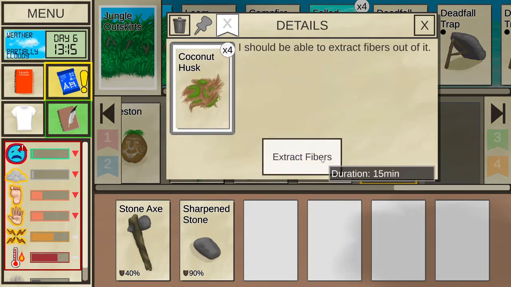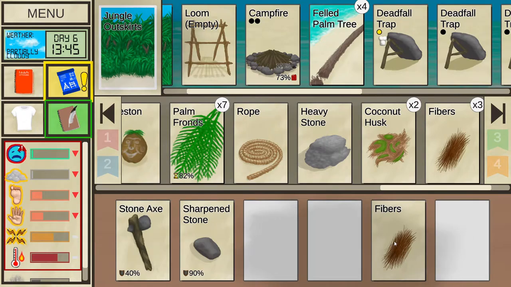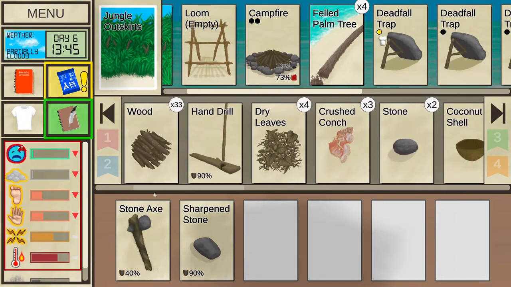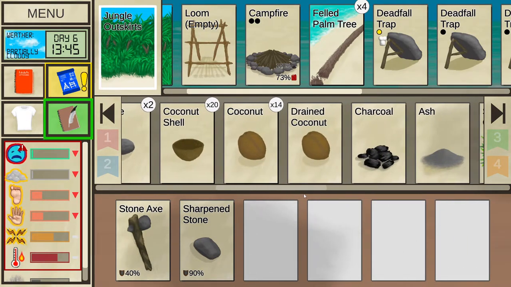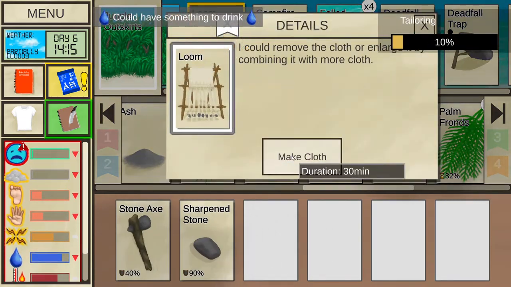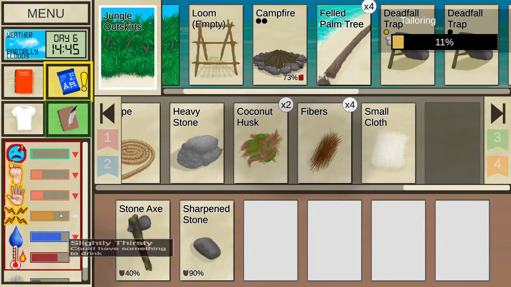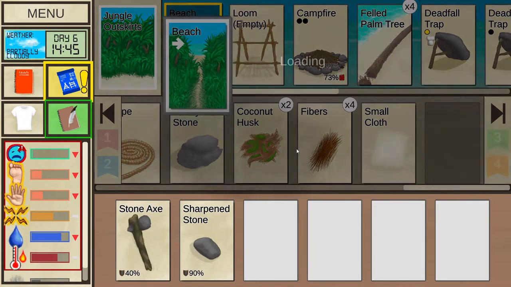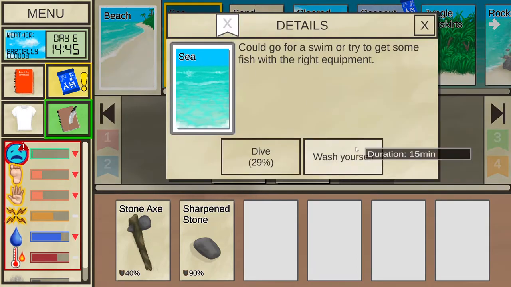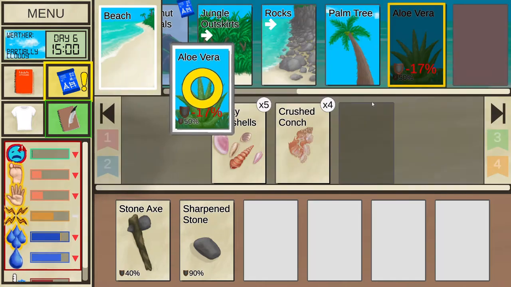Alright, I know what we can do. Totally forgot about it. We made a loom, so we can put some yarn on it. And congratulations, your first cloth. There we go. As soon as this pain is gone, I'm hoping that the morale will start going up again. Let me wash myself now. There we go. Some aloe vera here. Oh, we have plenty of aloe vera, actually.